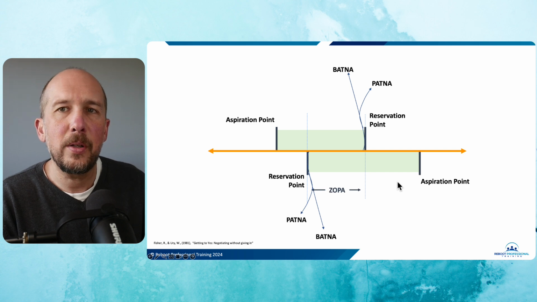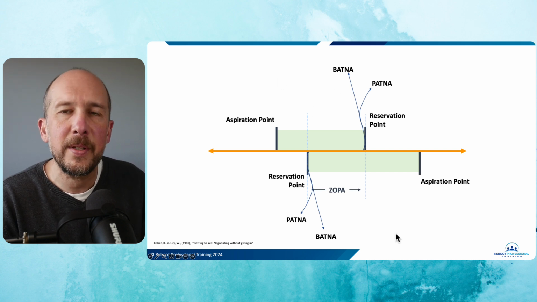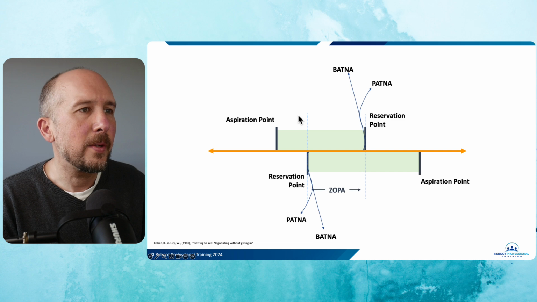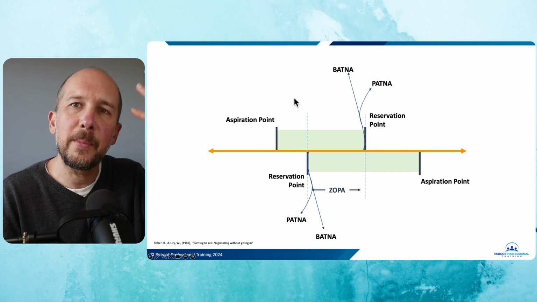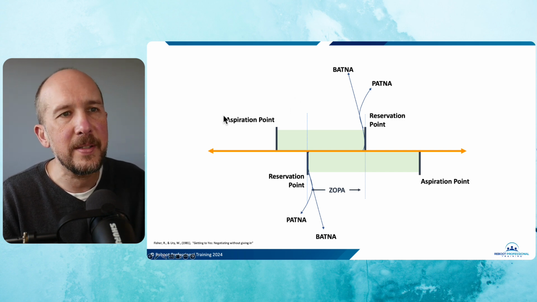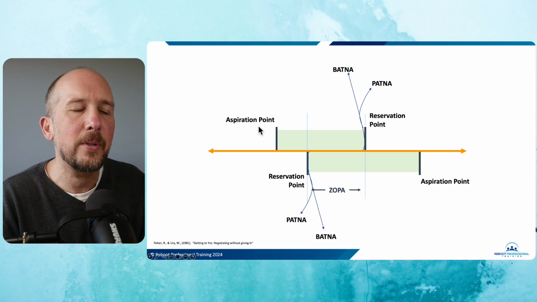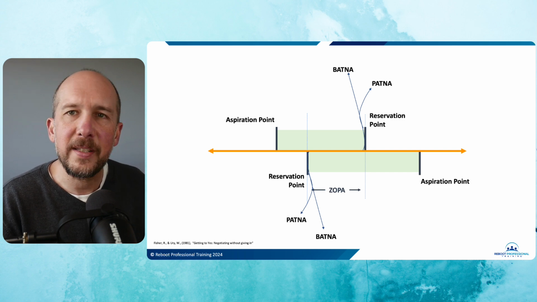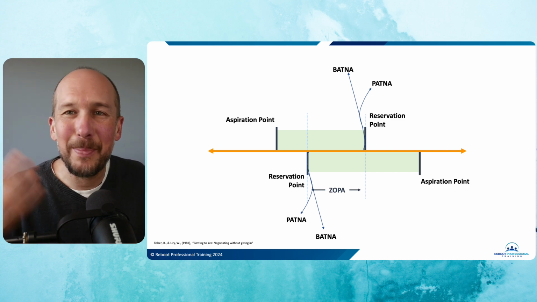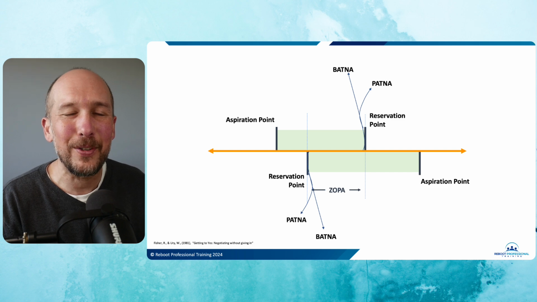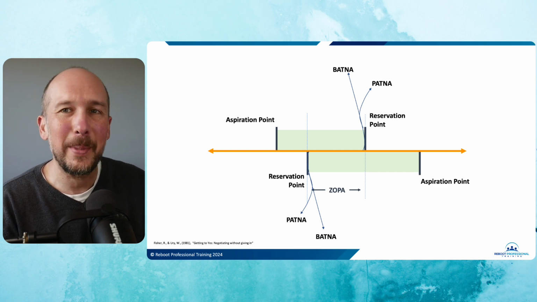This would be the subcontracting company or individual. On the other hand, when you are dealing with a client directly, the client's up the top and you are down the bottom. So when you're dealing with clients, a lot of the time they might have a number in their head for the work that's done. That's what's called the aspiration point. Now, that's not often connected to reality. It might just be what their friend has told them they built their house for up the road, or it might be the amount of money that the bank has agreed to lend them or something like that.